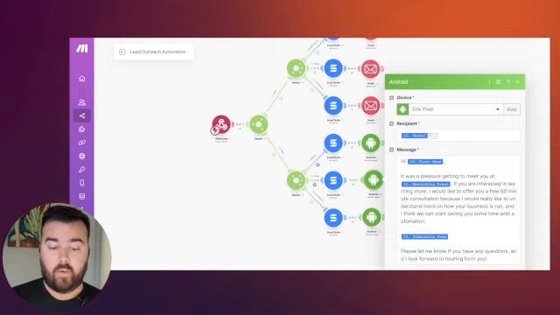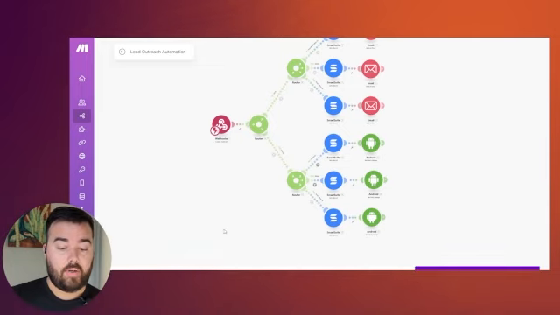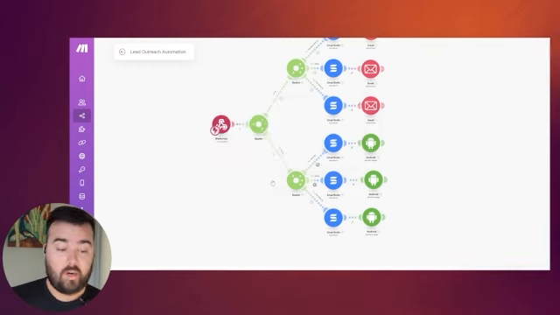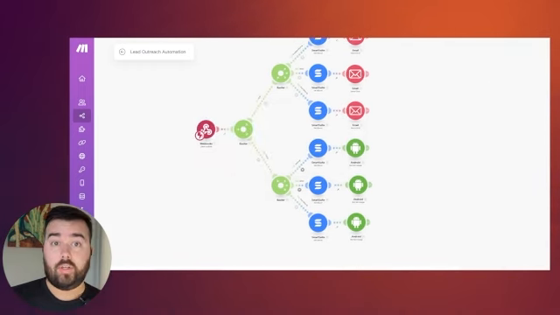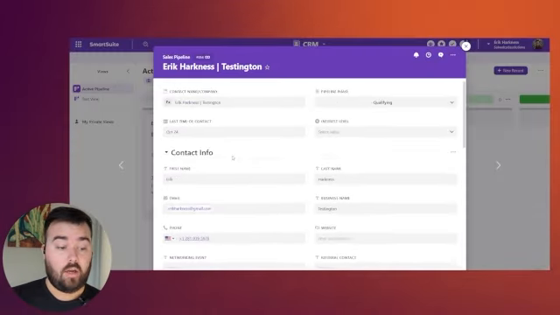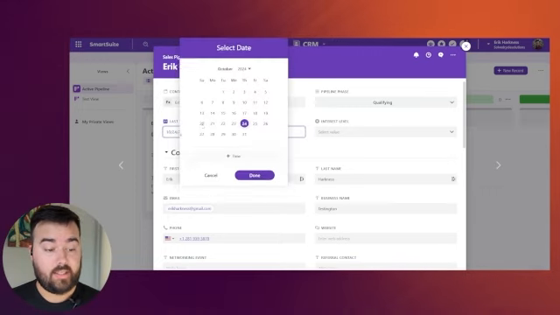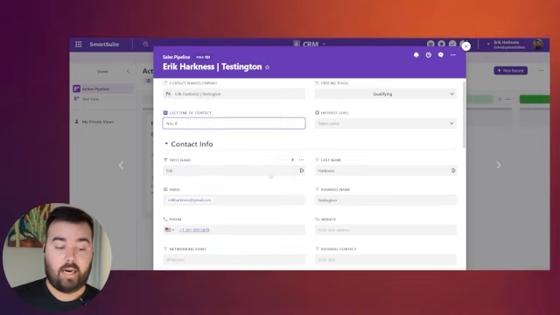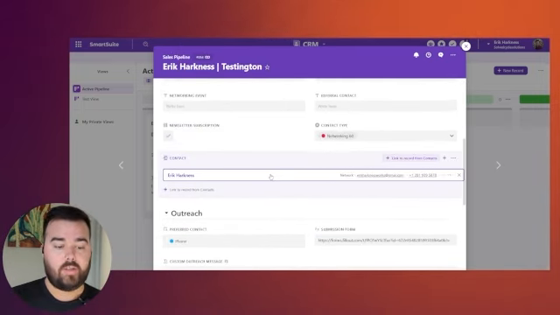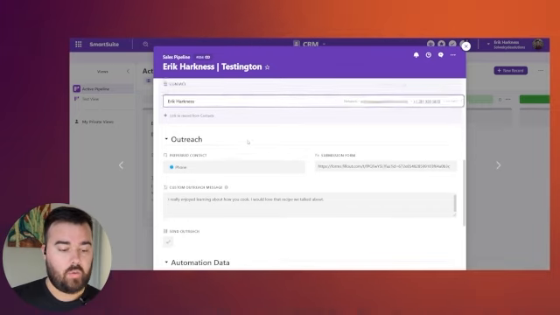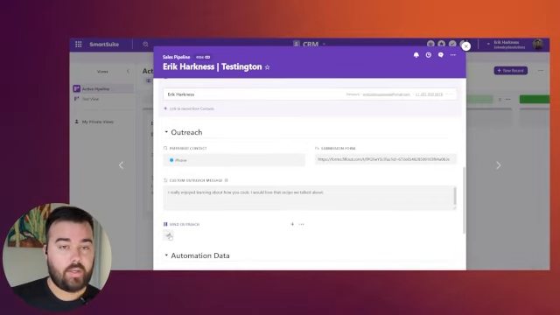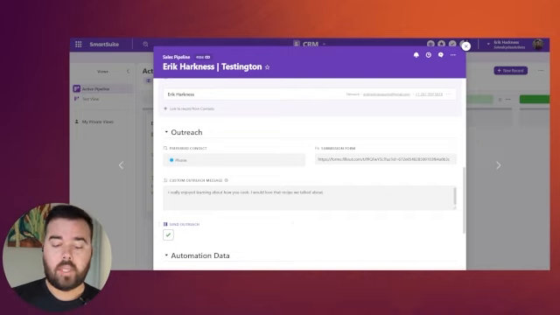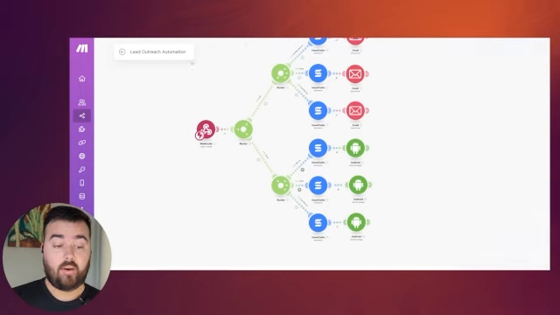So now that we have all of this ready, I'm going to save this, and we're going to turn this on, set to run immediately. And then I'm going to go in and adjust my contact setup. So let's set this as today and say that I'm going to be reaching out to Eric for the first time. Once we're ready, I'm going to just double check everything. I'm going to hit send outreach here, and then I'm going to hit save. And this is going to then finally fire off the automation.